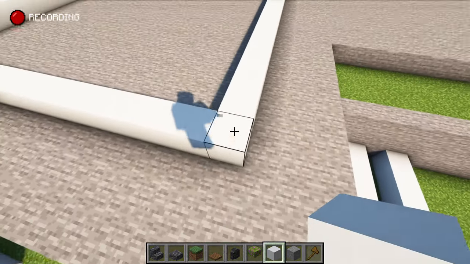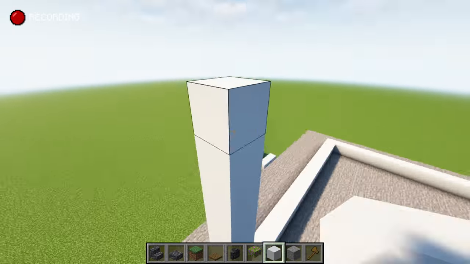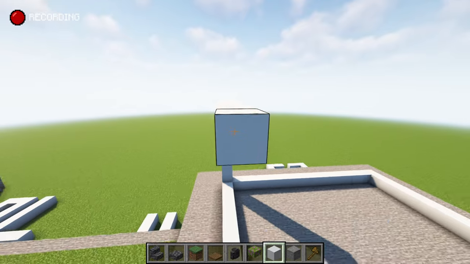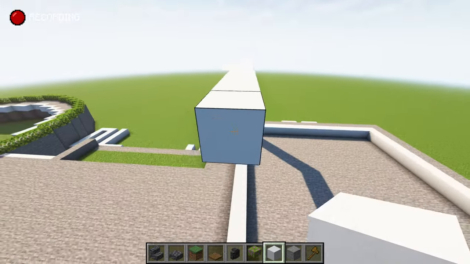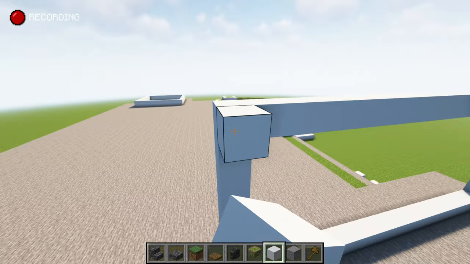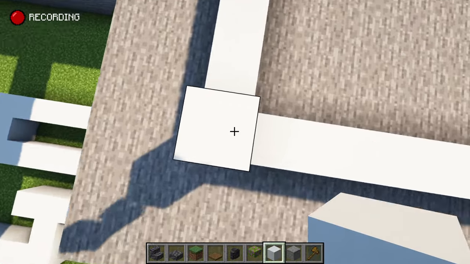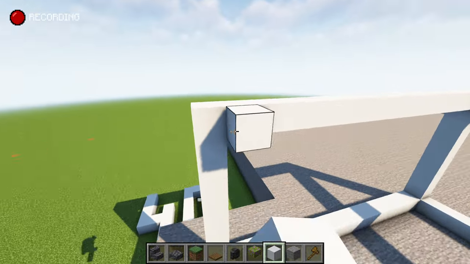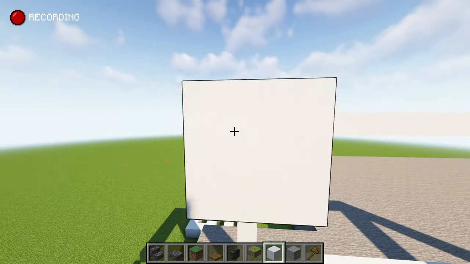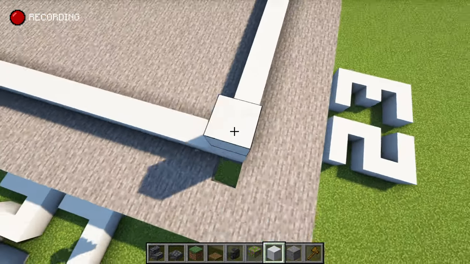So, 1, 2, 3, 4, 5, 6, 7, 8, 9, let's go across like this. 9 by 9 blocks, because this is going to be the first level. There's going to be a few levels maybe, so it's nice and big. So 9 high. Let's box that one off, and then we'll do the other one over there, and then we can figure out how we can get everything joining up.